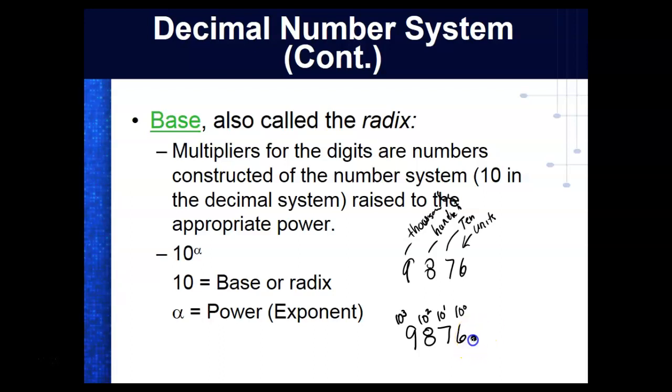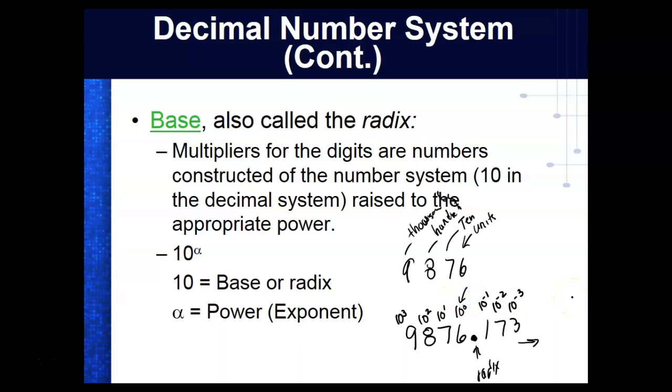Now if we come over here and put a decimal point right there, which technically is referred to as the radix point, and we usually give the radix point the name of the base that it deals with. This would hold a weight of 10 to the minus 1, which is 1 tenth. This would hold the weight of minus 2. This was 10 raised to the minus 3. And if we kept going this way, 10 to the minus 4th, 5th, minus 6, minus 7, minus 8. So any number to the right of the decimal point holds a weight of a negative power exponent, and the ones to the left of the radix point hold a weight of positive, except for this one guy right here.